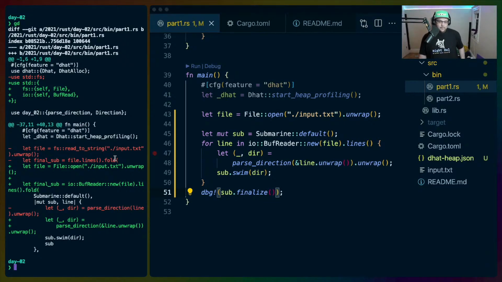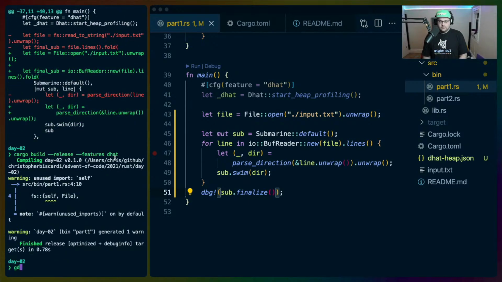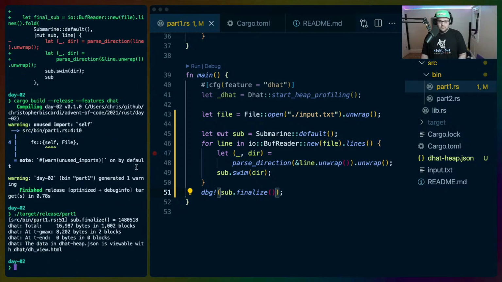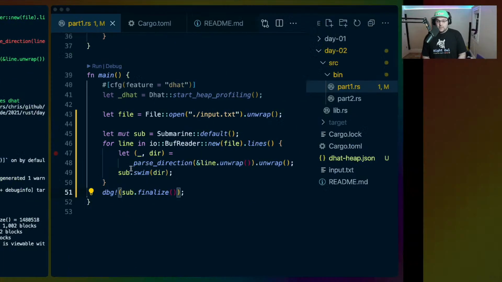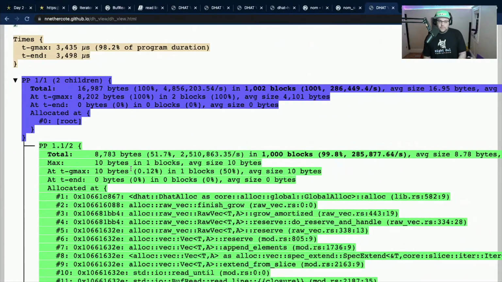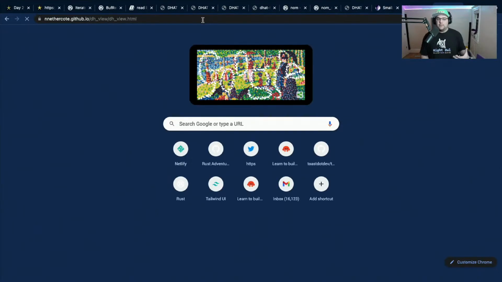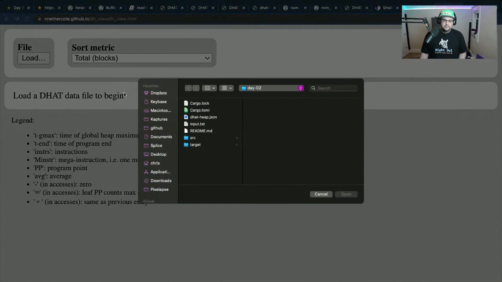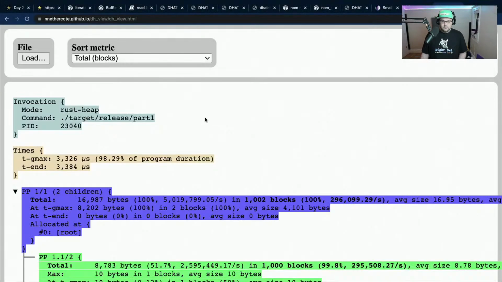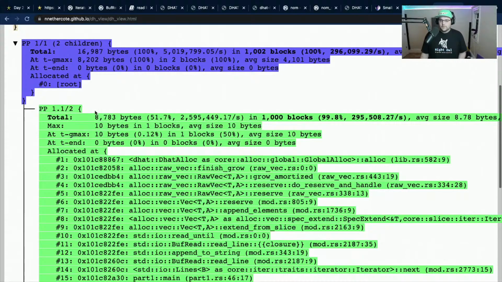Okay, so this is the for loop version. It has not substantially changed the amount we're allocating. And to be clear, the way that for loops are implemented in Rust is on top of iterators. So it's important to keep in mind that when we switch from iterators to for loops, we're not changing the underlying implementation. So we get the exact same thing.